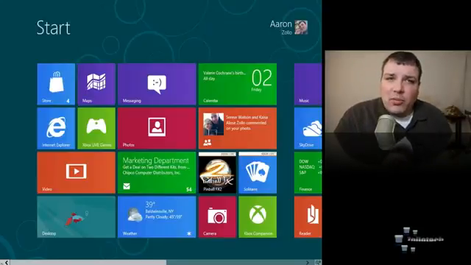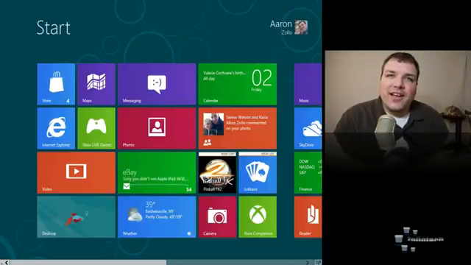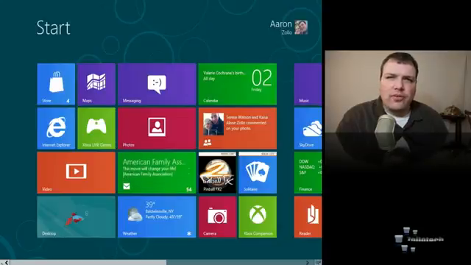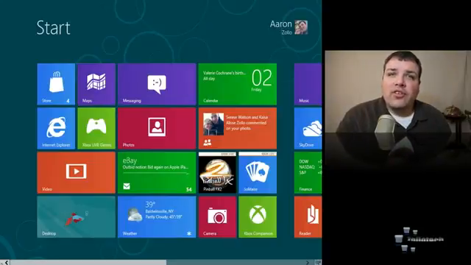It is pretty simple, but again, I want to try it on a tablet, and I'd love to hear what you guys have to say as far as a touch tablet that runs an Intel processor of some sort, or maybe AMD. I know there's a few of those out there. But overall, if you've played around with it, run it on your computer with touch, I'd love to hear what you have to say about that.